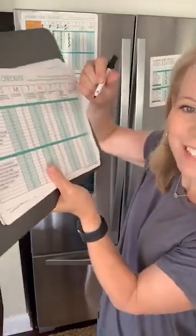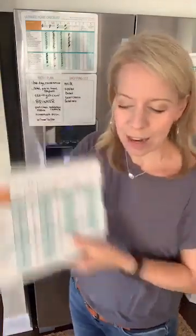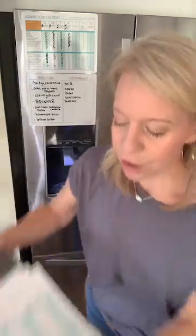I'm excited. You're going to love these lists. Okay, so when you order, you're going to get this pack in the mail right here. Let me show you what to do. It's going to have a little tiny card. You need to fill out that card because that card is going to invite you into the private Facebook group. You will have lifetime access to this group. You will love the group. I promise. You need to join us. It's amazing. Then you're going to get all the lists.